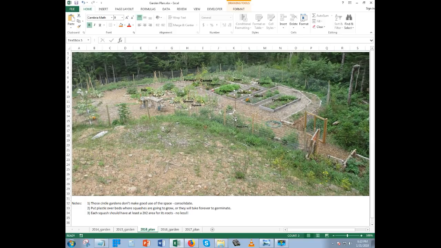And another really good reason to come up with a plan is because it is very overwhelming in the spring, April 1st, or whenever you first get out there to plant. You go to your garden, you've got a bag with about 20 different kinds of seeds in it, and you're standing in the middle of this space, and you're like, oh, where am I going to put the carrots? Where am I going to put the potatoes? Where am I going to put this? Where am I going to put that? And it's overwhelming, depending on your personality, to decide right there on the spot where everything should go. And you spend a lot of time just staring at your garden, and it's kind of a waste of time.